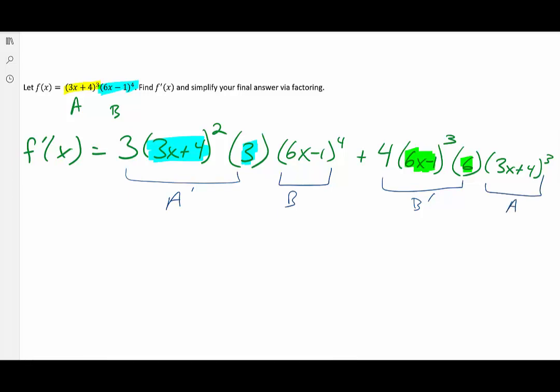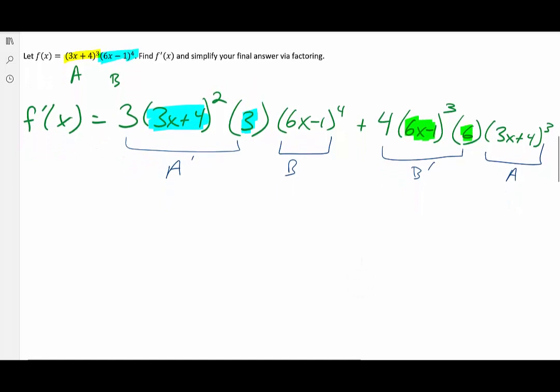All right, so that is the derivative, but the instructions say, let's take it one step further. Let's simplify our answer by factoring. What I mean by factoring here is the greatest common factor. So for example, real quick, we'll come back to this one. For example, let's say we had, I don't know, 4x squared y cubed z plus 8 y squared z x. Let's say we had that.